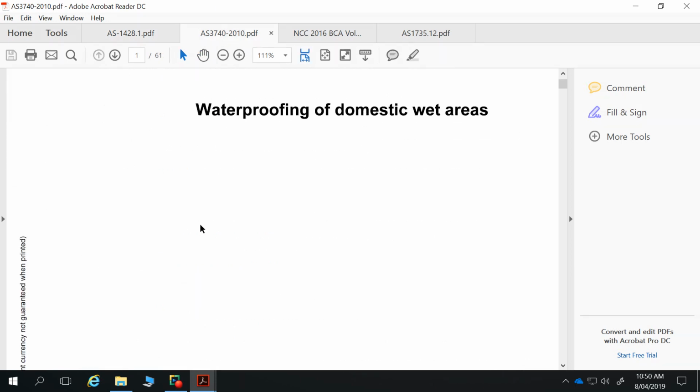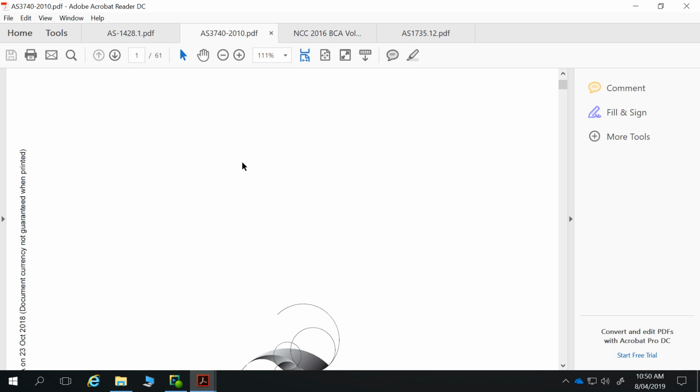Because we can't have enclosed showers for our disabled bathrooms, what we have to now look at is how we end up treating the waterproofing requirements of those unenclosed showers.